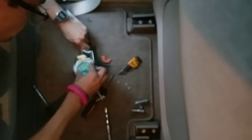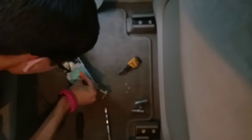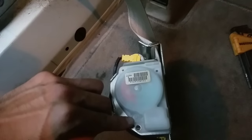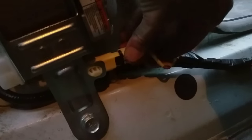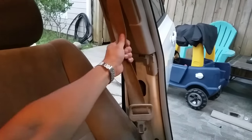Let's put back on our seafoam plate with the spring, then our salmon colored half plate on top of that, and finally our white cover. For the white pins, I found it fairly easy to put them back in with just a set of pliers — it crimped them in just fine. Then our 14 millimeter socket to ratchet on the bottom bolt, 10 millimeter to ratchet up the top. Finally, we clipped on the sensor and all the paneling.